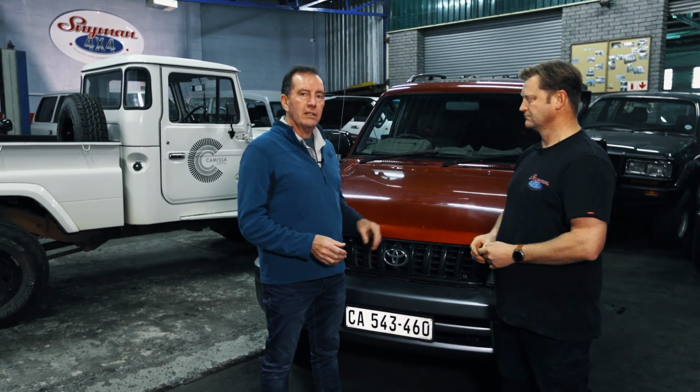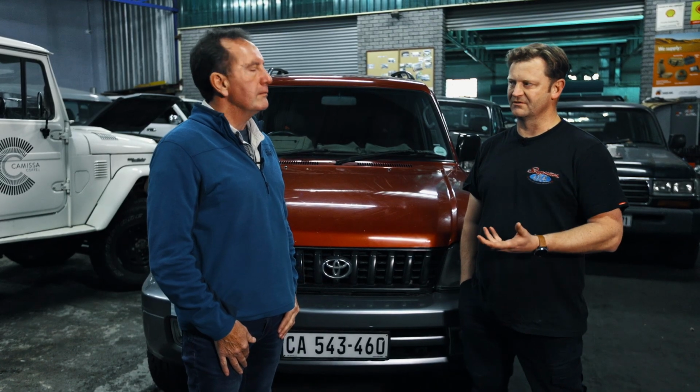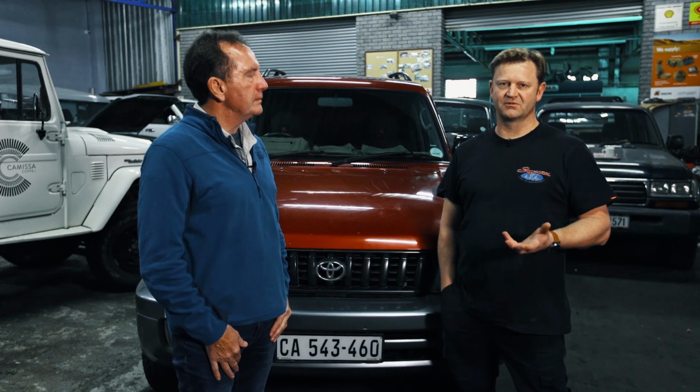And the important part is that you start with a good base vehicle, and the rest can be built back into the car, like brakes and suspension and tires and clutches and that. Find out what you want to do with the vehicle. Yeah. That's the most important.